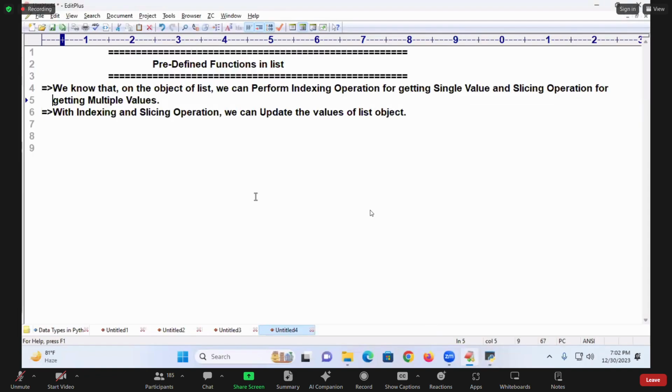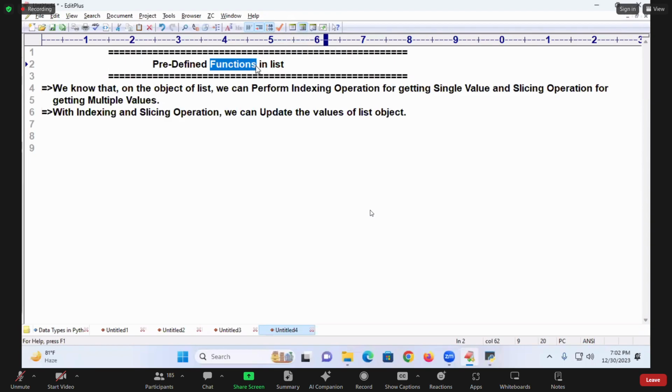Such operations are present in the form of functions, available in the list part. What is the meaning of function? Performing an operation. Such types of operations are performed by functions in Python.